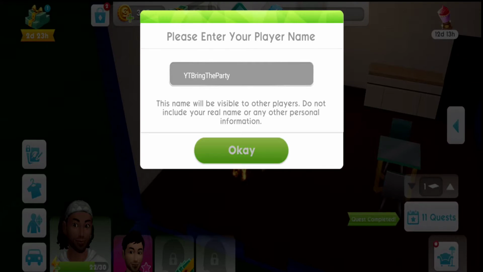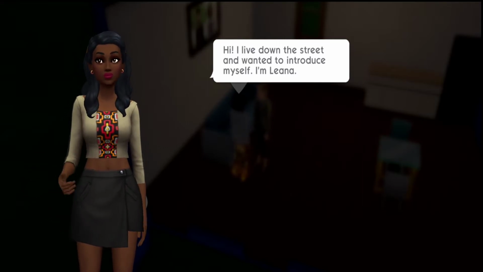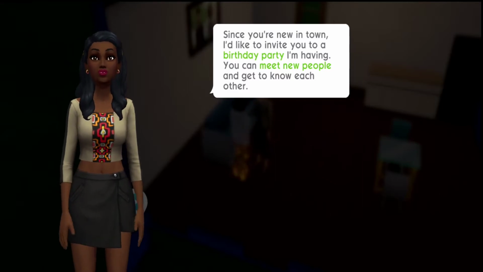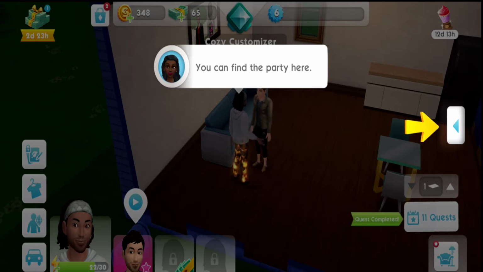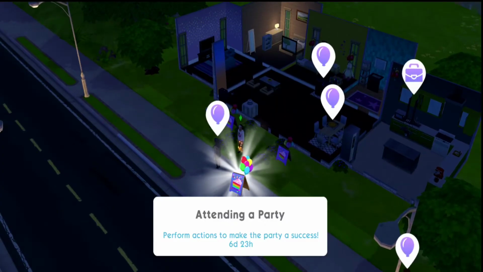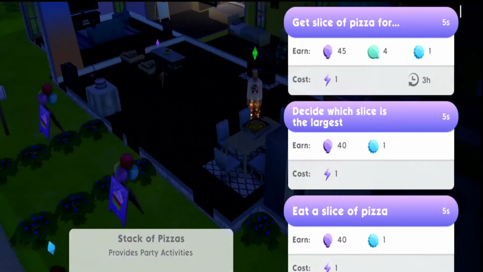Hi, I live down the street. Wanted to introduce myself. I'm Liana. Since you're new in town, I'd like to invite you to a birthday party I'm having. You can come meet people. Oh, jeez. All right, if you say so. Attending a birthday party. All right, is this just a normal event, right?